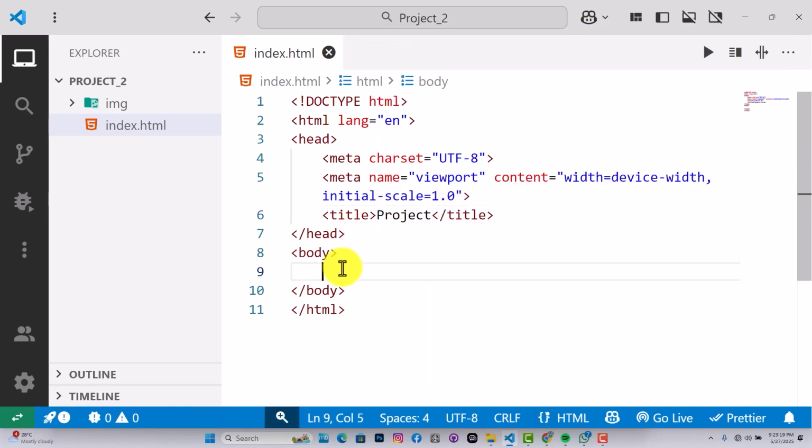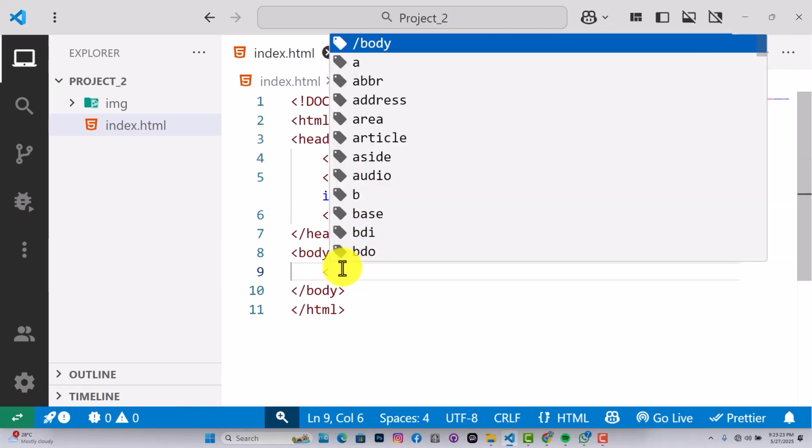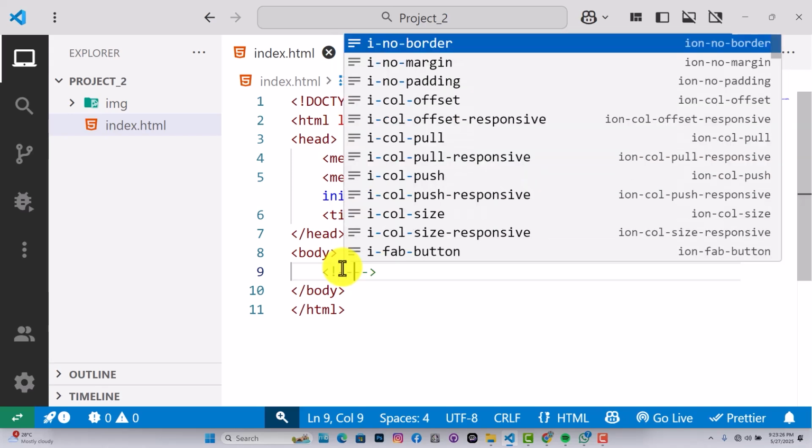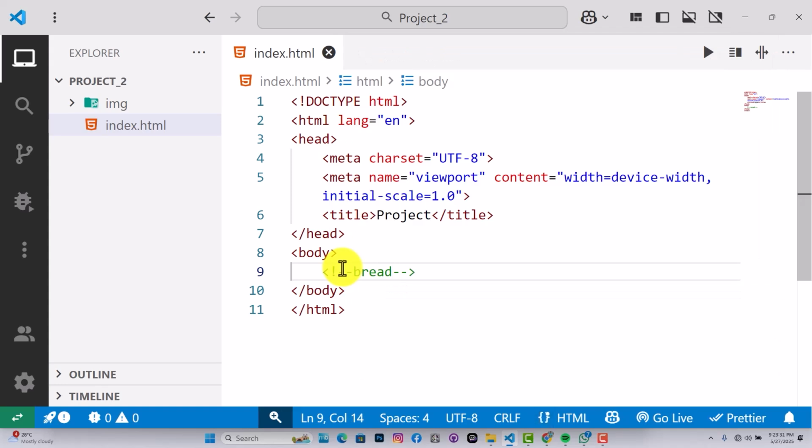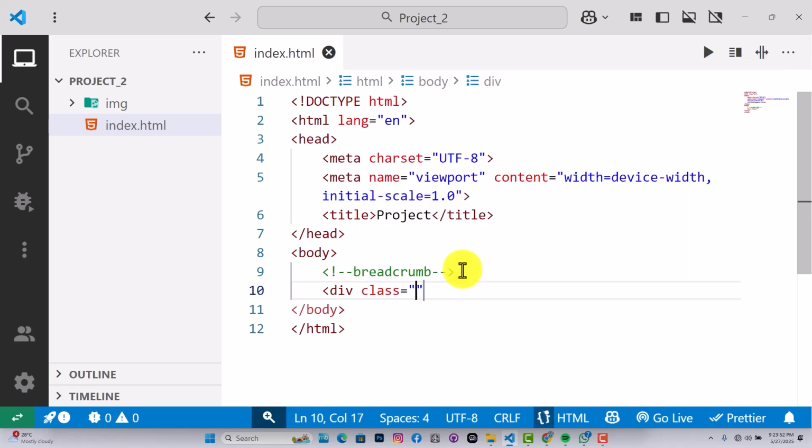Okay, alright. So here inside the project, what you would have to do is give a comment of breadcrumb. This is how to give a comment in HTML. I am sure you guys know. If you don't know, look up how a comment is given. So, breadcrumb. Breadcrumb is more like giving a way a navigation has to be, making it easy to know that from here you go to here, from here you go to here on the side. That is more like the breadcrumb. So we already did it in the other one. So we say breadcrumb class.